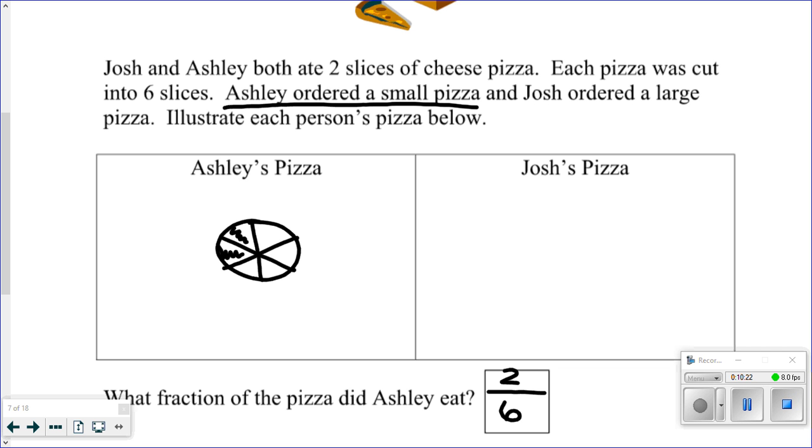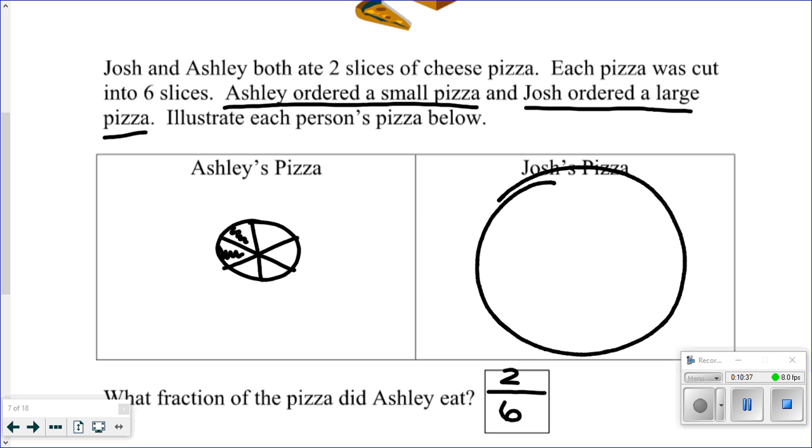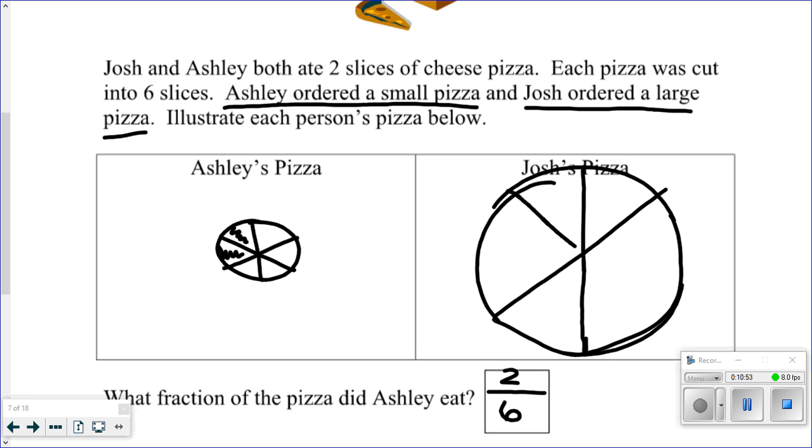So far, so good. Now, Josh orders a large pizza. I don't know about you, but if you ever order a large pizza, I swear they get bigger every year. Yes. Here's Josh's gigantic pizza. And I'm going to split Josh's pizza into 6 as well. His pizza's still cut into 6. I know it is giant. And I'm going to color in his 2 slices.